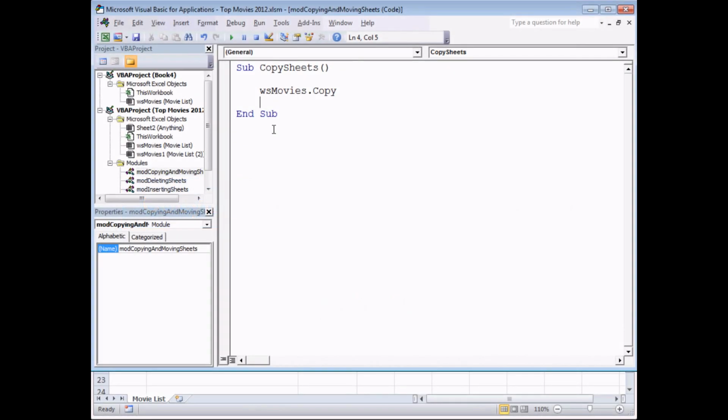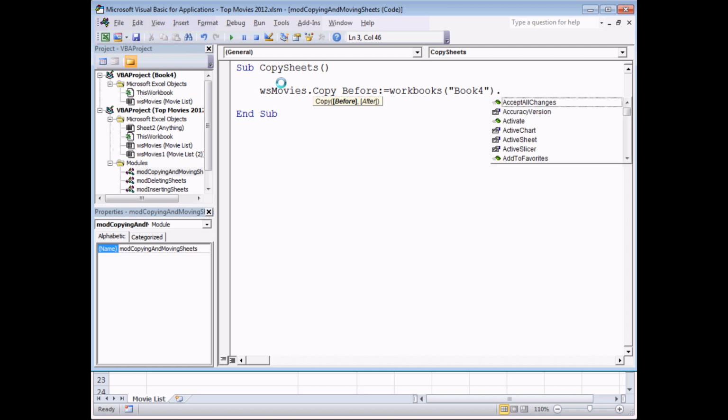If you have more than one workbook open, it's also possible to send your copy to a specific workbook as well. So what I can do here is say wsmovies.copy, and I'm going to say to place the copy before Workbooks. The workbook that I want to refer to is actually the one that's just been created. It's called Book 4, and we're going to have a slightly longer video about how to work across multiple workbooks and do things like opening and closing and saving, but just for now know that you can refer to a workbook by referring to the Workbooks collection and then the name of the workbook in parentheses and double quotes. The same syntax effectively as how you refer to a worksheet or a chart sheet.